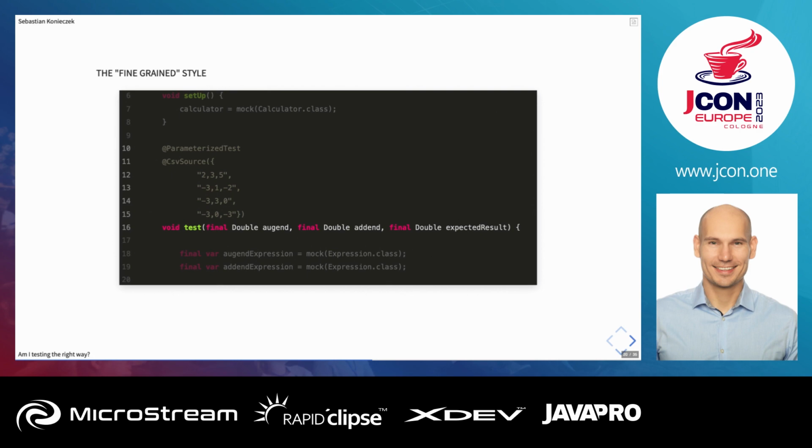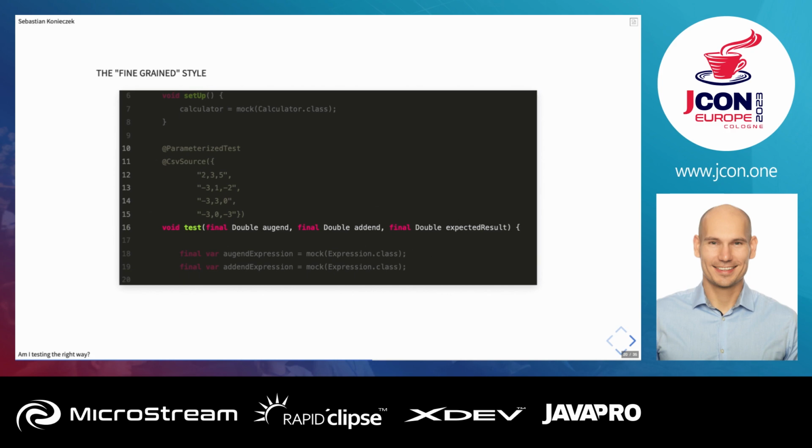And this is the test case here for the plus handler. So I utilize the parameterized test here. And what we have as an input for this test is the origin value, the addend value, and also the expected result. What you might notice is that we have no expressions here. This is because for the test, the expressions do not really matter. We will see that in a minute. And as you can see, we have a CSV source here for the test. So the first test case would be origin is 2, addend is 3, and the expected result is 5. And if you do the math, you will probably come to the same result.